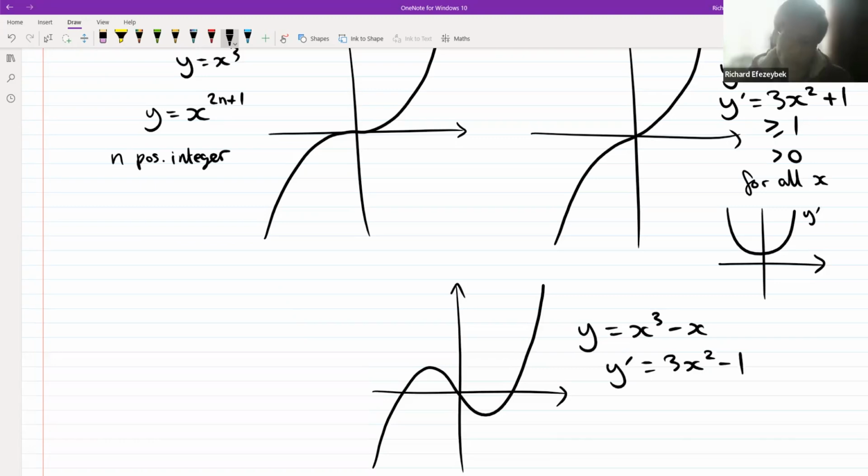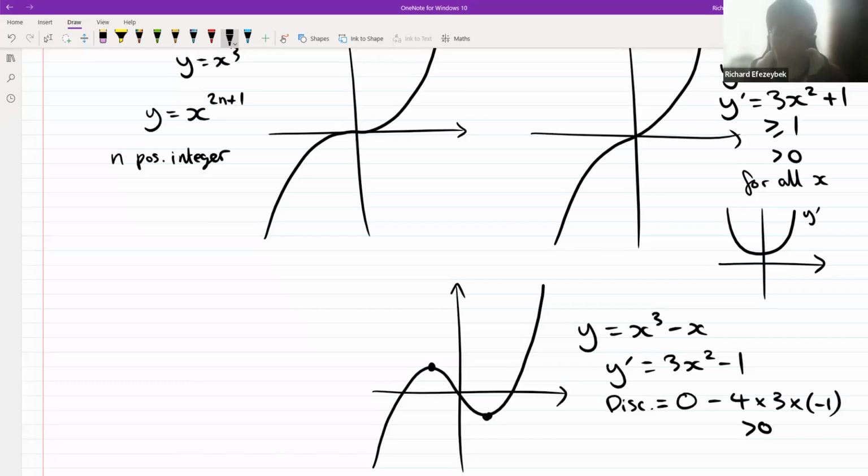And now notice that always the derivative of a cubic is a quadratic, so we can always find the number of stationary points by taking the discriminant of the derivative, because the derivative is quadratic, so we can always look at its discriminant. Here, the b squared minus 4ac is just 0 minus 4 times 3 times minus 1. It's greater than 0. And so there are two distinct turning points, right? One here and one here.